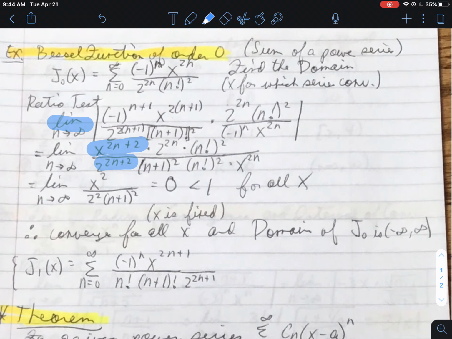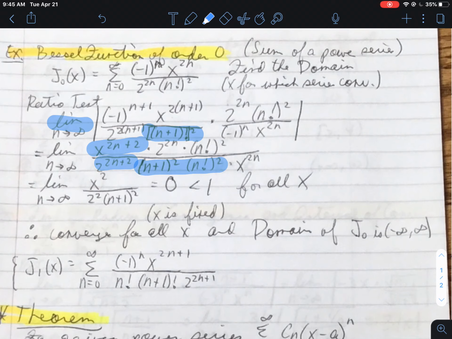Now, I guess this n plus 1 factorial squared, that's this guy. Because remember, n plus 1 factorial means n plus 1 times n factorial. And we had that in the earlier one. And then I applied the power rule, the rule of exponents, right? So a product to a power, I get n plus 1 squared times n factorial squared. So that allows us to divide out the n factorial squared. That's gone. I can divide out the 2 to the 2n, which would leave me with 2 squared.